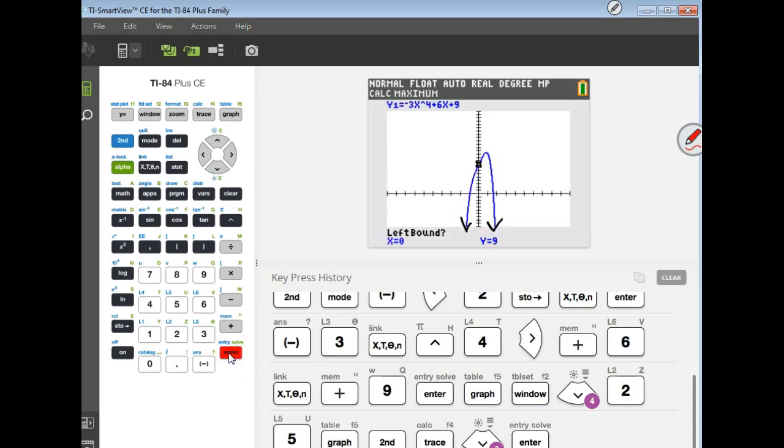And then it's asking you to submit x values that are to the left and then eventually to the right. So I can tell it's approximately at x equals 1. So x equals 0 is definitely to the left of that, so I'm going to hit enter. And then I need to either scroll so that I'm to the right of the maximum, or I could hop. I'm going to hop over to x equals 2. Remember, I have a delay.